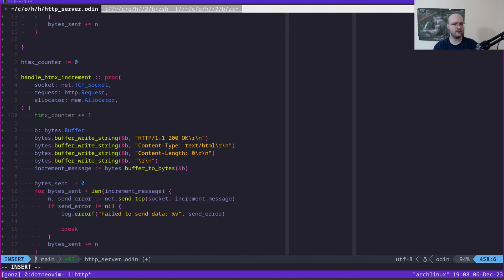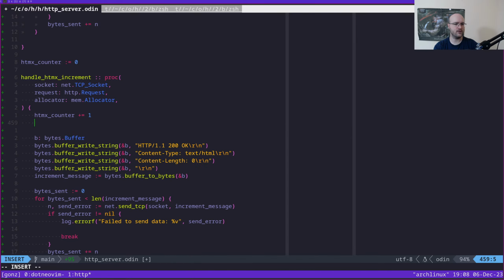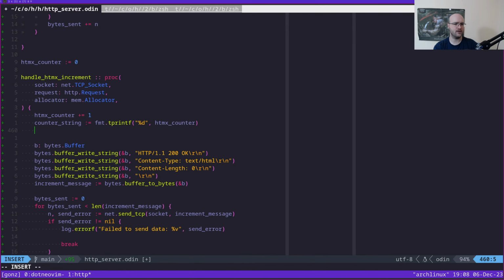And so HDMX counter, and then we want counter string, which is this, and then counter string length, which is the length of that, right? So we sort of have all of that done.